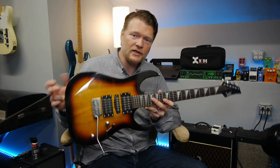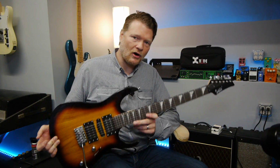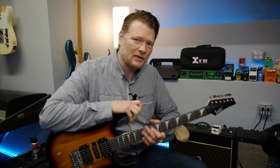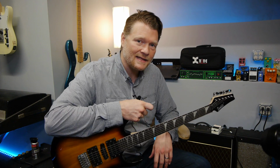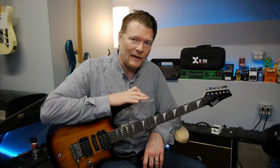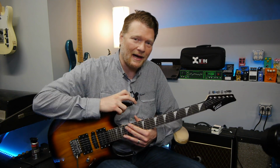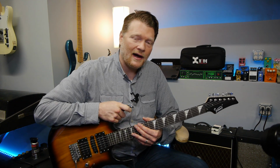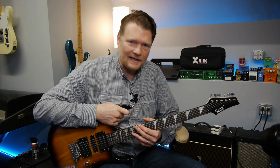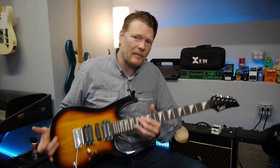As far as a player guitar, I would not really consider this a great player guitar. The people that are probably going to be looking at this are beginners or parents looking to buy a guitar for their kids. Honestly, if I'm completely honest, this is not the direction I would go, because on the used market for 80 bucks, you could buy a Squier Stratocaster all day long, or a Squier Telecaster, or an SX guitar, any number of other inexpensive guitars, and get a little bit better of a product.